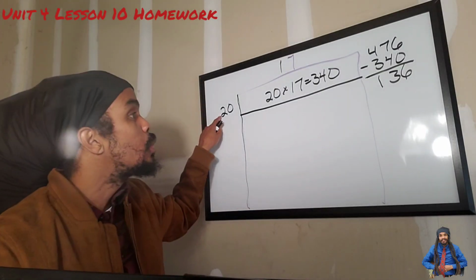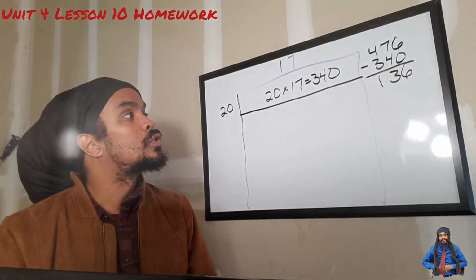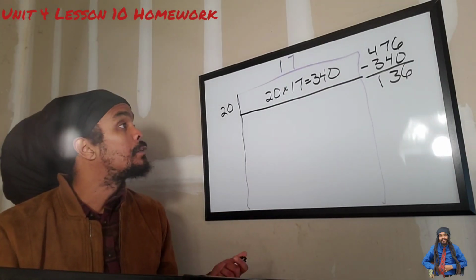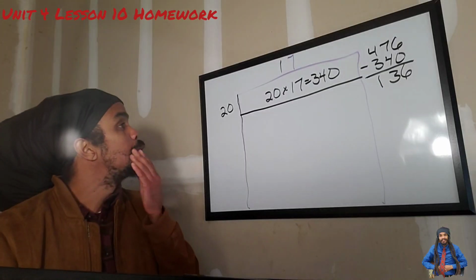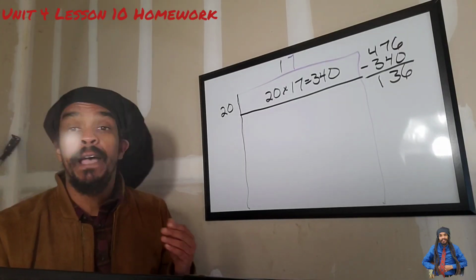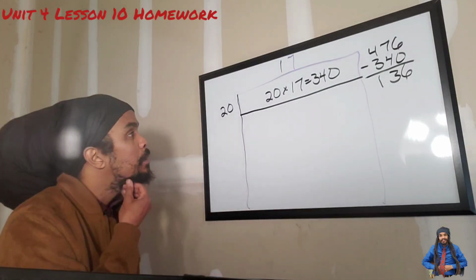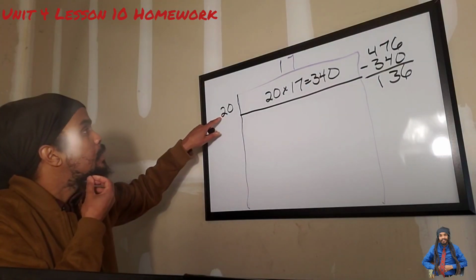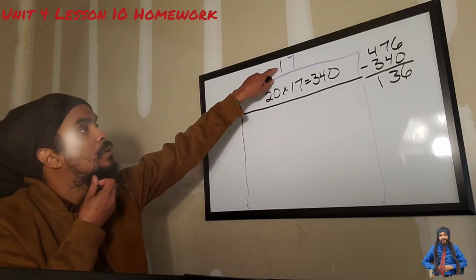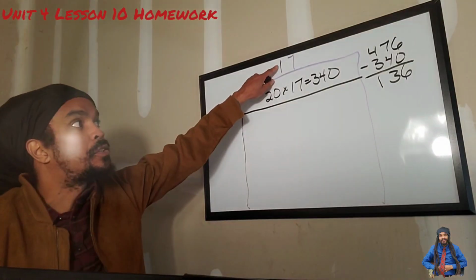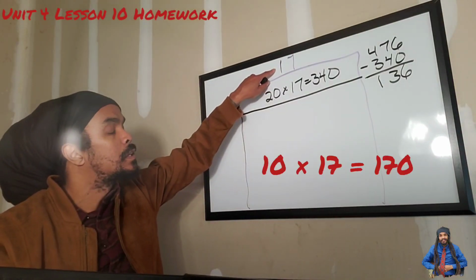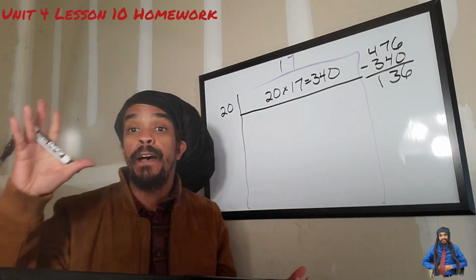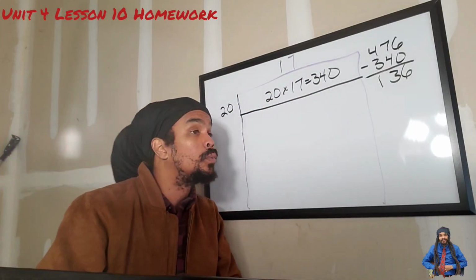All right, how many times will 20 go into 136 without going over? That might be kind of hard to figure out, so let's use what we do know. We don't have to get it all in one whop. I do know that if we did another 10 times 17, it would be 170, which is too much. That's not going to help us out. What if we took out a 5? So let's go 5 and see what we can do.